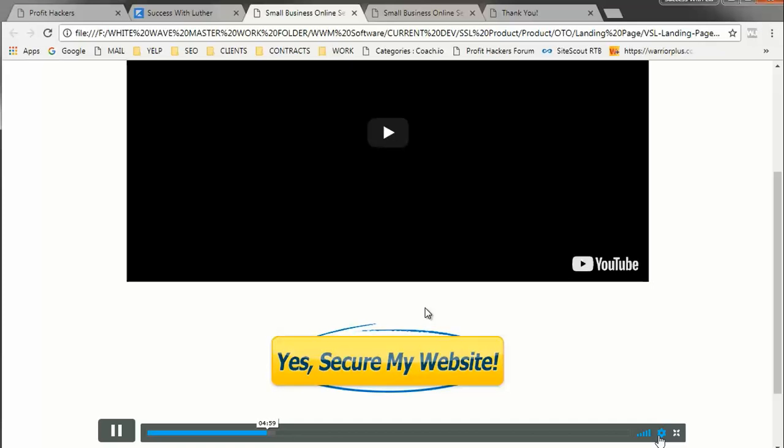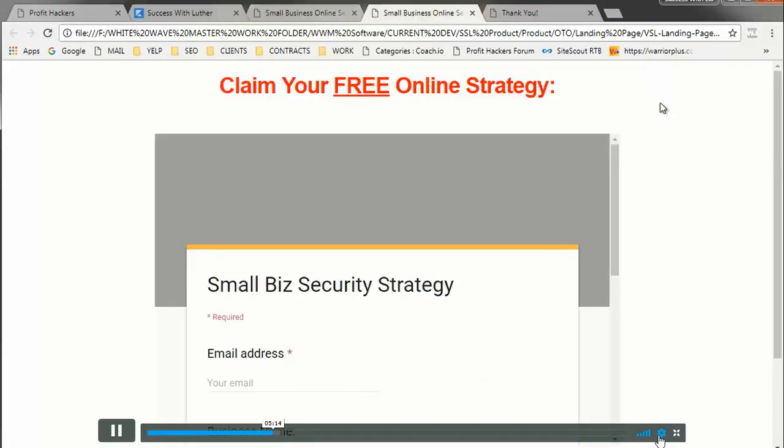The button will just appear. If you see that, then the page isn't configured. You'll have to follow the instructions in the landing page guide to how to set up your page appropriately. And then when it's set up, the video will autoplay and then the button will drop. When they click on this button, they take the action, they go over to the opt-in page. And the opt-in page right now is configured for a Google list. It's a Google form is what it is.